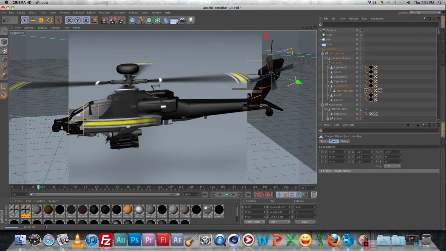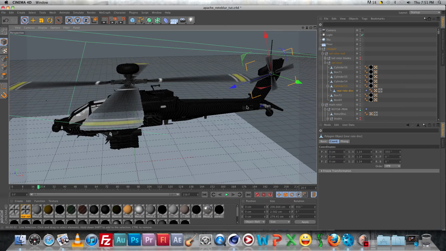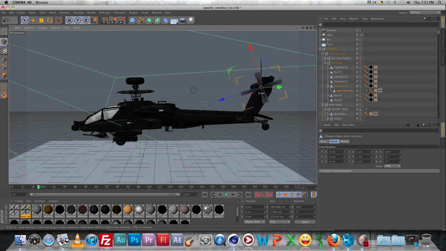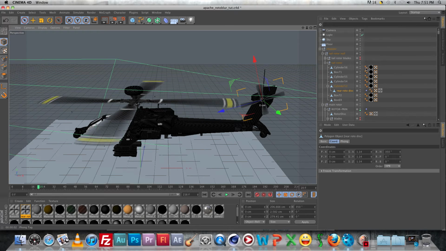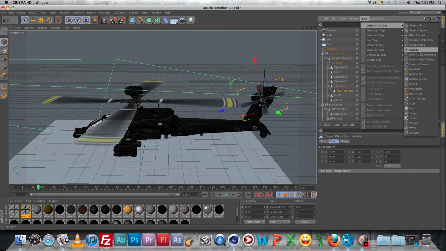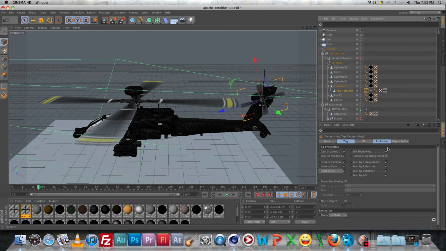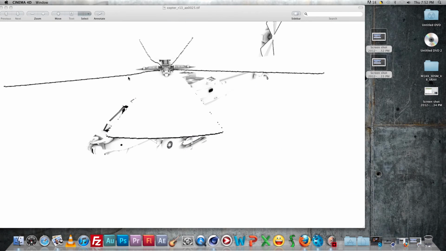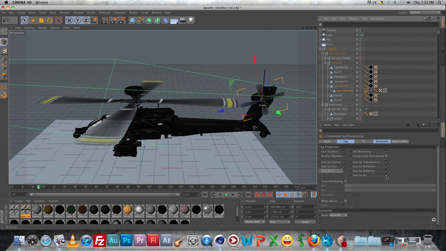Now if you're adding this to live action footage, you're going to want to put in a compositing tag, or just any kind of background. So just go to tags, Cinema 4D tags, compositing tag. Then you don't want the ambient occlusion to show up, so I'll show you why. That's why you don't want these big dark lines on the edge of your blades. That just looks terrible. So uncheck the scene by scene AO, ambient occlusion.